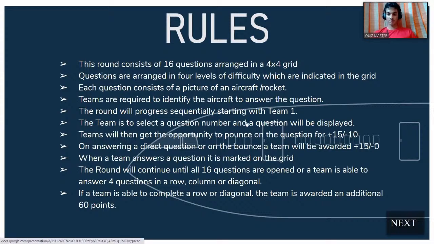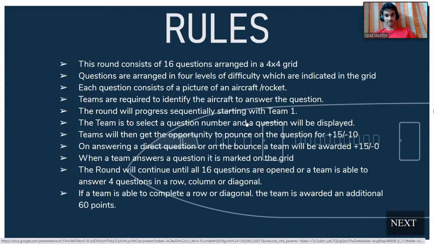We'll start with team 1. Team 1 chooses a certain question number on the grid. And once that question is open, other teams are open to pounce on that question. Like I said, pounce is if you can't wait for the question to come to you, take the risk and pounce ahead, and you will get points for that question. So pounce will be open on this round. After pounce is over, team 1 will then get the chance to answer the question verbally over Zoom. And if they get that question, I will show you the 4x4 grid, one sec.